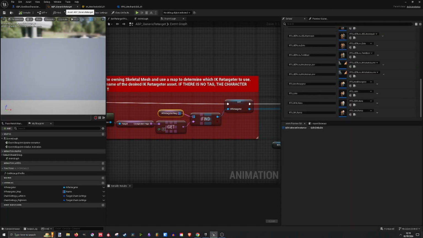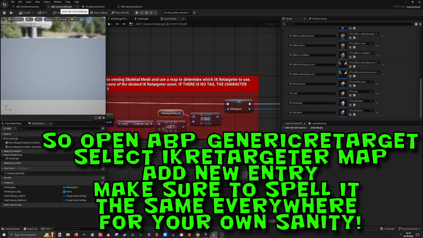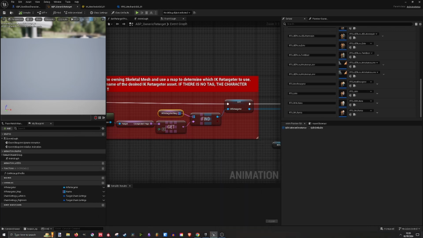is look for this, which is ABP generic retarget. This is just a database, and it gets it based off tags, which you have to put in to the blueprint you're about to make. So in here, you click on IK retargeter.